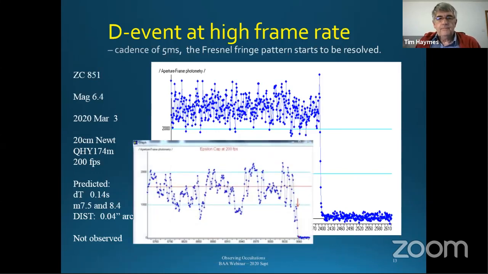This, incidentally, is a light curve which I took of Epsilon Capricorni, which was highlighted on the BAA website, encouraging people to have a look at it. I was absolutely appalled by the quality of the seeing at the time, and this is done at the same frame rate. And the scintillation has actually completely destroyed the light curve, and any information that may be hidden in this region of the disappearance. So that wasn't terribly successful. That's just something else to bear in mind. You can't do excellent work in bad seeing conditions.